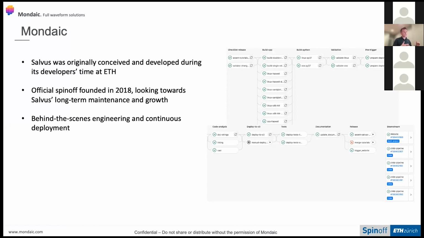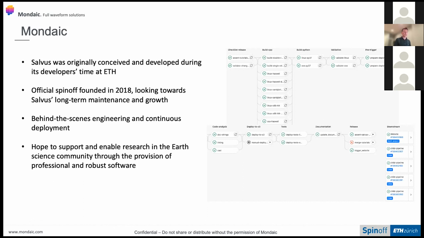Of course, this comes with a lot of back-end work on making sure the code is robust and tested, with a long continuous integration pipeline, and also a lot of support that we provide everyone who's using it. And I guess we are a company and this is now our full-time job. So we do usually ask for a license fee, but in general, we're extremely flexible about this. If you're interested in Salvus and using it for one of your problems, just give us a shout, and we've always worked something out. So we'd be happy to hear from you.